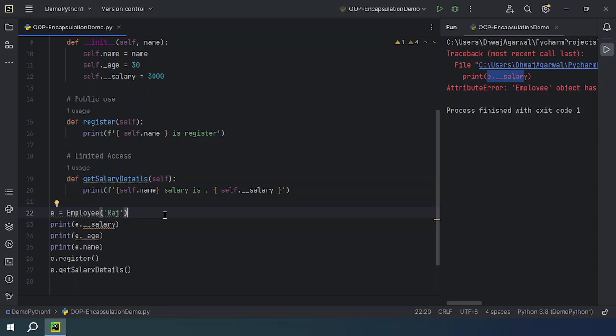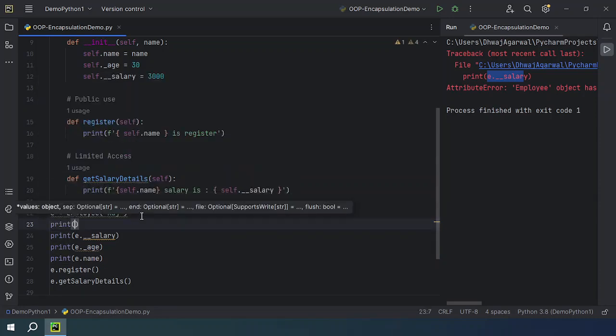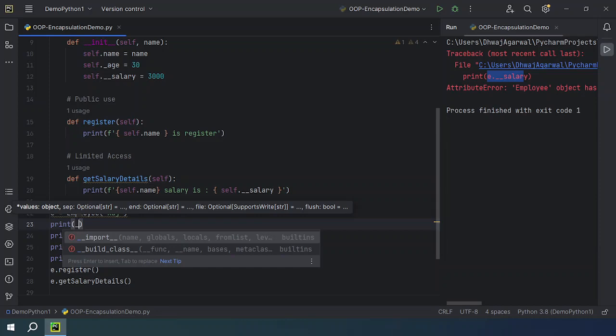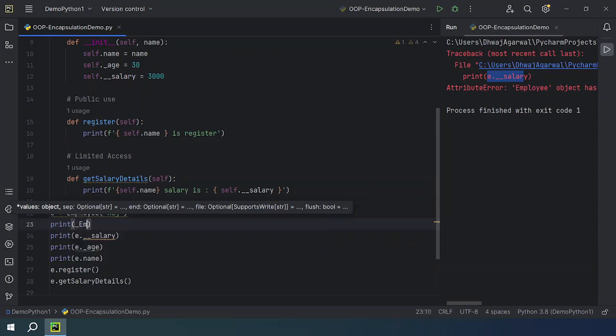Okay, name mangling is created on an identifier by adding two leading underscores and one trailing underscore, like class name, print, let me say, single underscore, then employee, then two underscores, let's say salary.